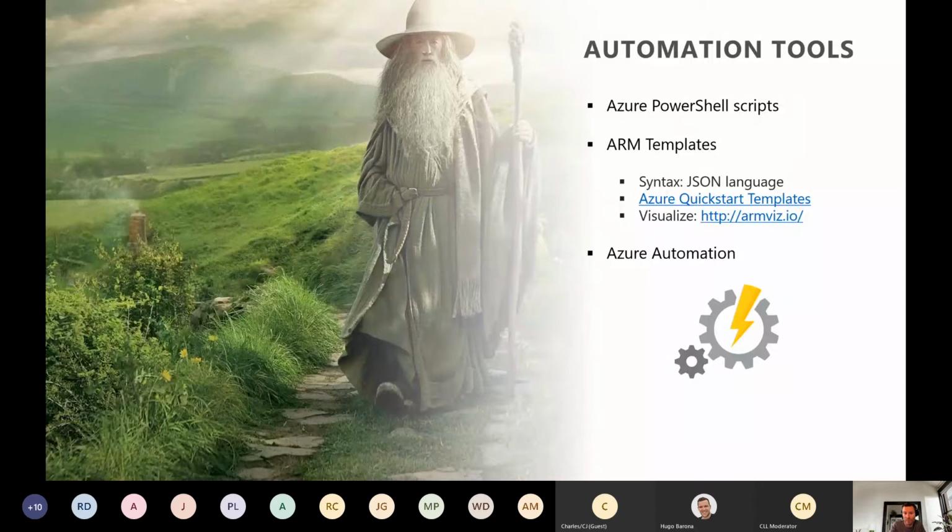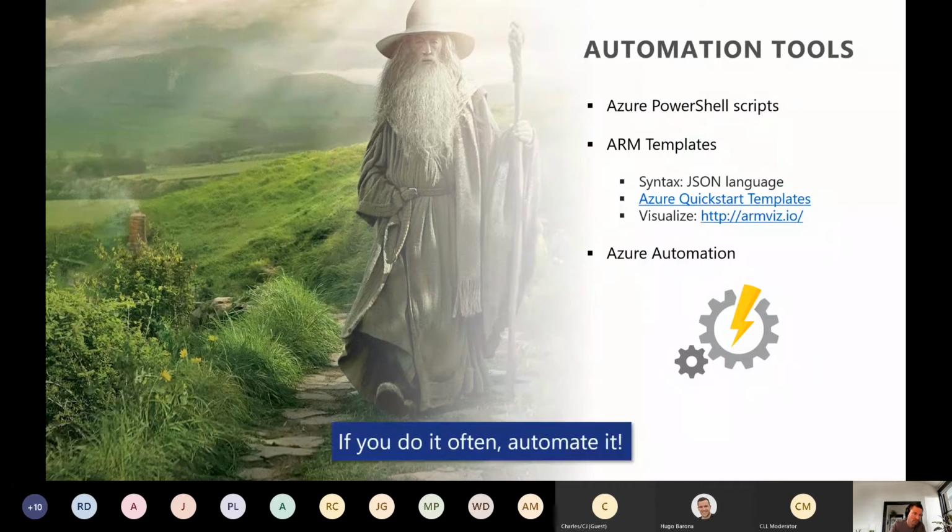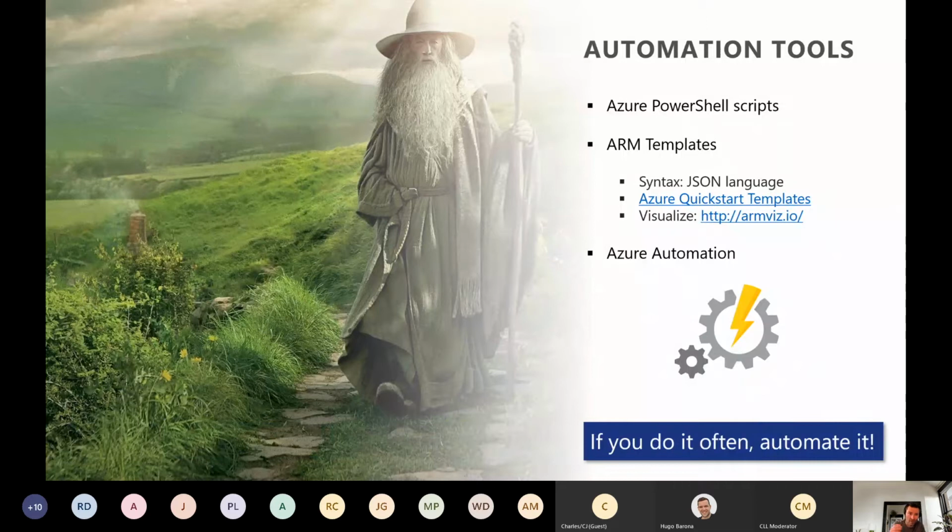Of course, for management and automation tasks, you can also use these days Azure Automation, which is a cloud-based automation and configuration service that supports consistent management across Azure and even your non-Azure environments. It comprises process automation, configuration management, and also Azure Update Management. With Azure Automation, you can get complete control during deployments and management operations, whatever you want to perform in Azure. So my tip: if you do it often, automate it.